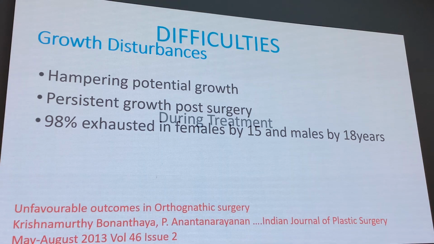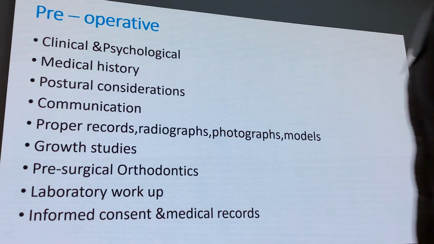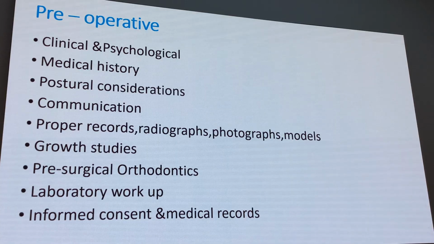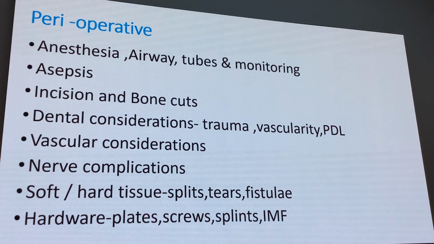During treatment, pre-operatively, clinical, psychological, all these things have to be considered. I'm just putting a summary of all these things. Pre-operatively: clinical, psychological, medical, posture considerations, communication, proper record, growth studies, pre-surgical laboratory workup. Keep all this in mind as your checklist. Peri-operative, around the surgery, keep these things as your checklist.